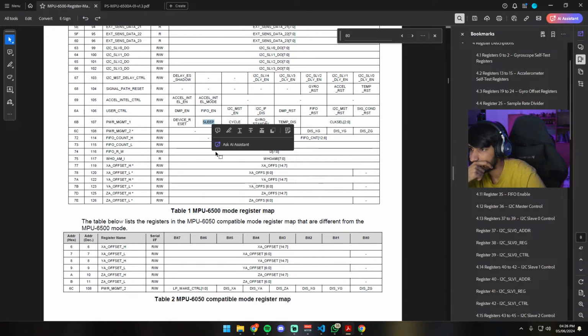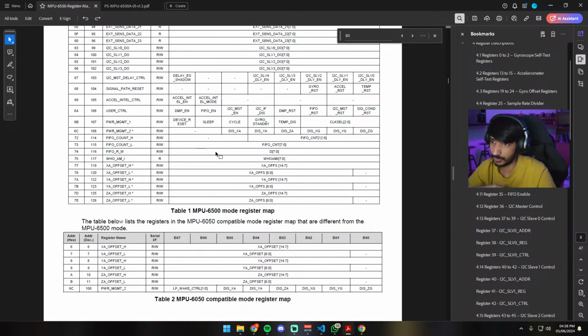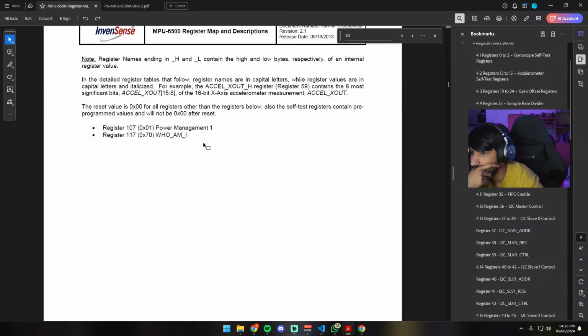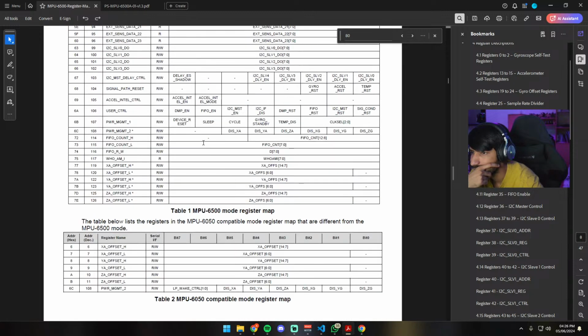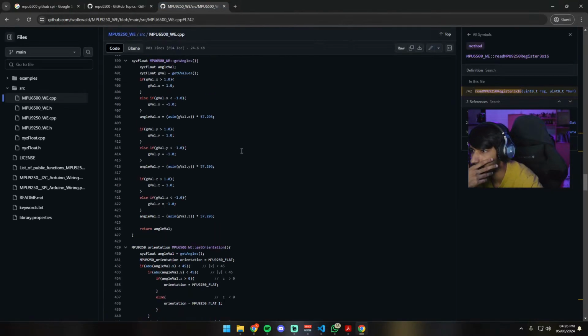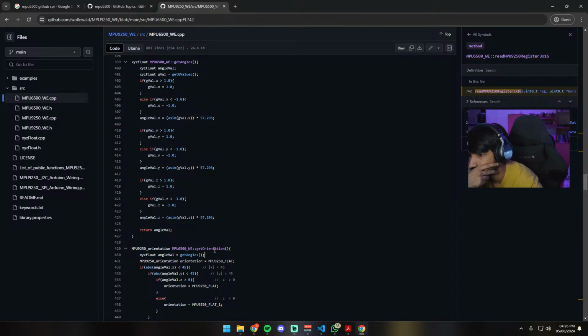We have a sleep register which we will be using. Temperature disable register bit. Then we have clock select, and we can actually use some references from these functions.